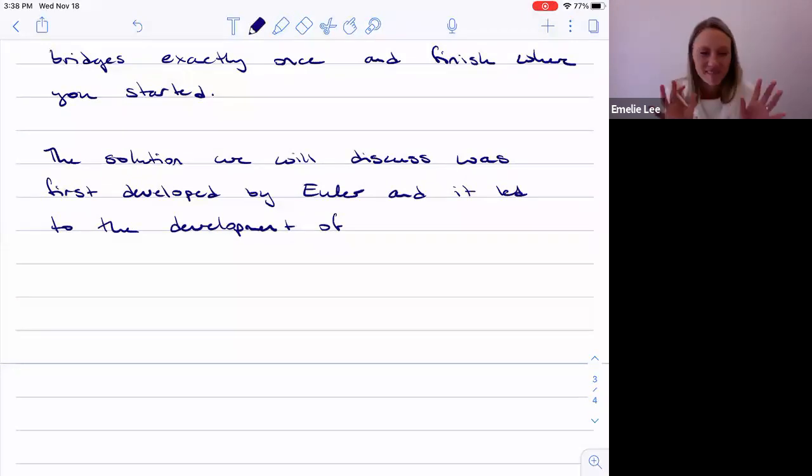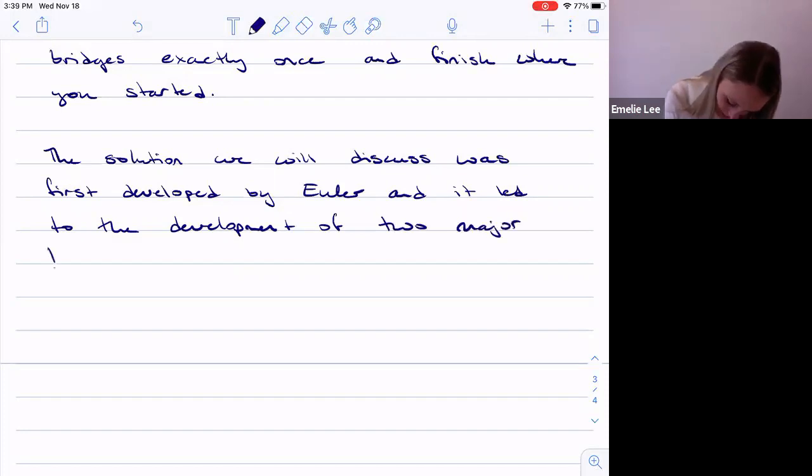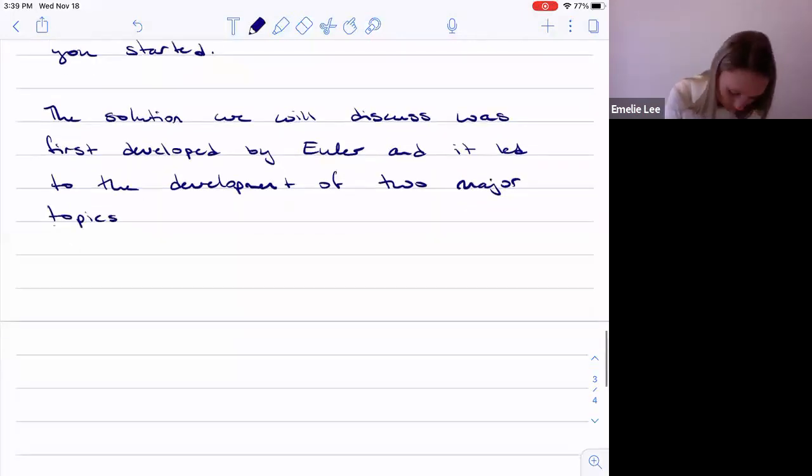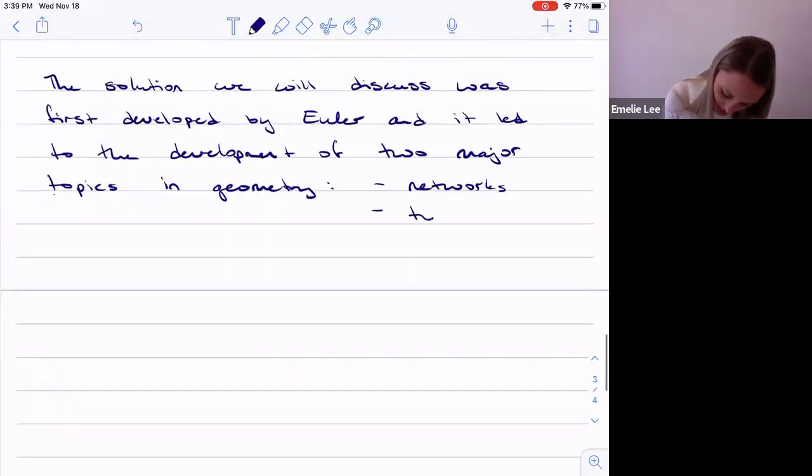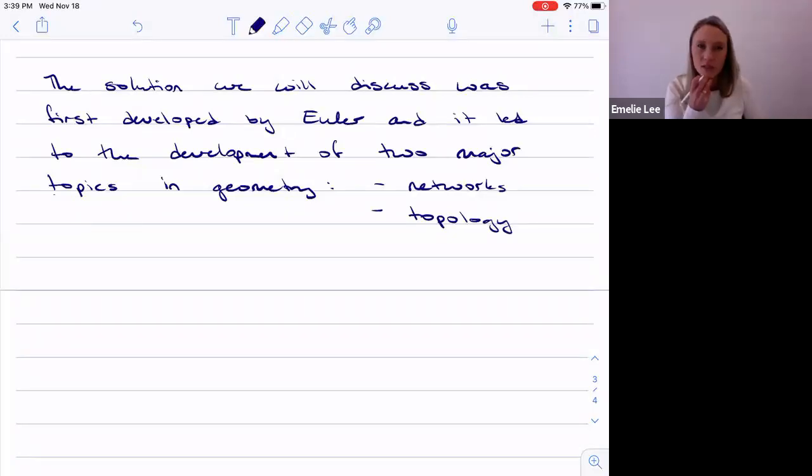If it was even remotely related, he had something to do with it. It led to the development of 2 major topics in geometry. The first one is networks, which is what we're talking about now. And the second is topology.